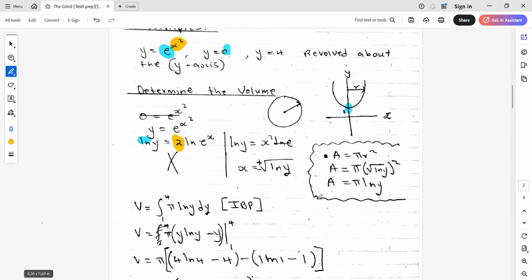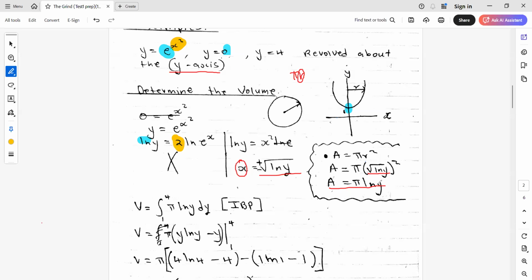Okay, so now the area is just going to be equal to, so now the equation that I have, because we revolve this about the y-axis, which means the variable of the formula is going to be x. Now, remember that we said that, okay, when finding the volume, pi r squared, so that r is going to be a function, right? That's going to be a curve. Now, in this case, my curve is this. So that's going to be my r. If we didn't draw that, that's going to be your r. So as you can see right over here, pi r squared. My r is my function, which is f of x. So my f of x is the square root of ln y. And then that is going to be the area that I'm working with.